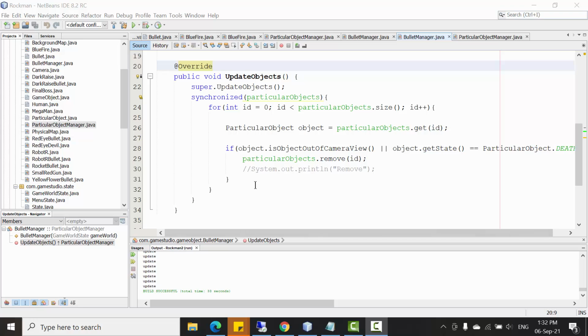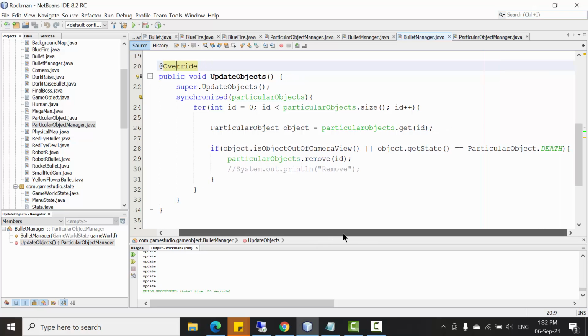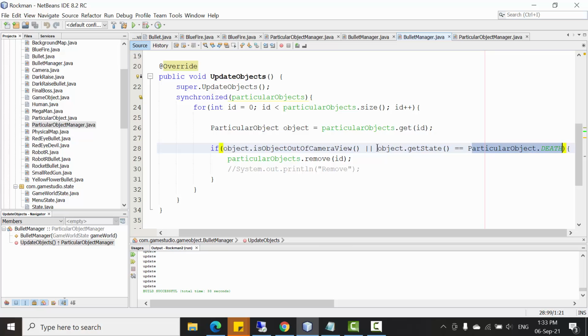For objects like the enemies and Megaman, they will be removed in case the blood goes to 0, or you can say that the enemy or the Megaman is dead.